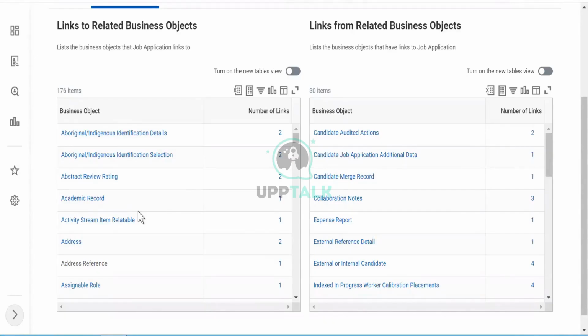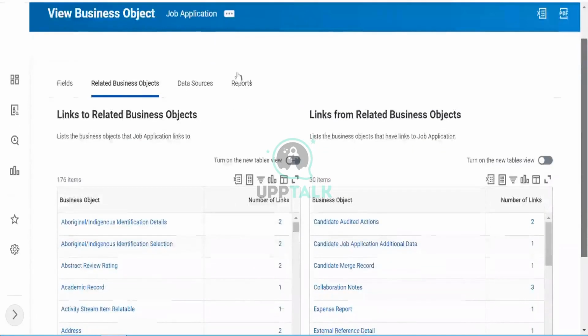At that moment, we try to find out what calculated field we should use and how we should extract the multi instances. That is fine. You can extract the multi instances field, but for that you have to find out which is that related business object. First of all, this is your key. If you know the exact business object, then you can use CSI lookup, whatever you want to do. There is no problem in that. Or if you want to extract multi-instance, there is no problem in that.